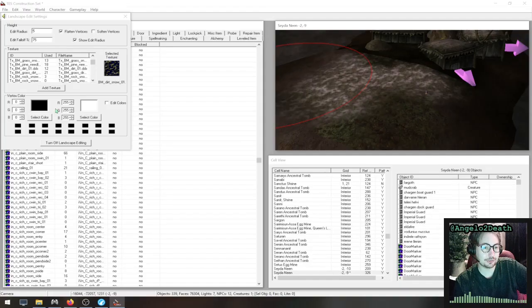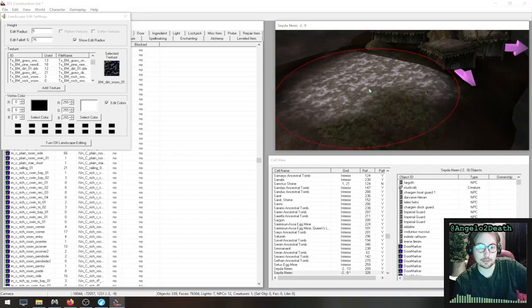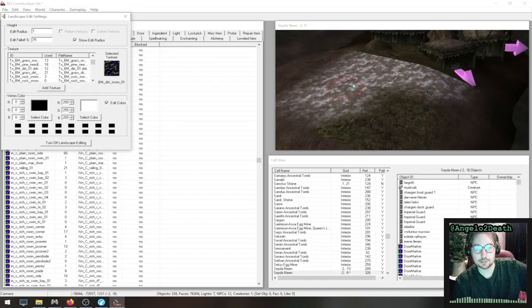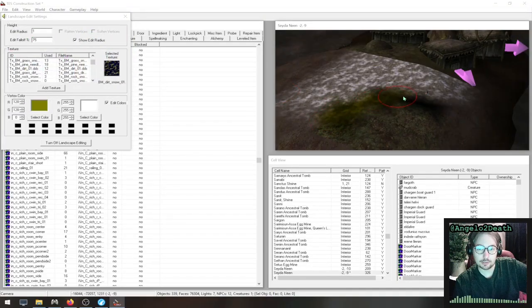And then there's also edit colors, which changes, if you want to darken the texture, like you see, I just painted that black, and if I left click, it takes it away. So if I make this like a 1 instead, I could just do like, oh, I want this here to be darker. Oh, like that, yes. I mean, maybe you don't make it black. Maybe you make it like a brown color, right? Something like that. And it just gives it a different hue. So you can have some variety on your texturing as well.